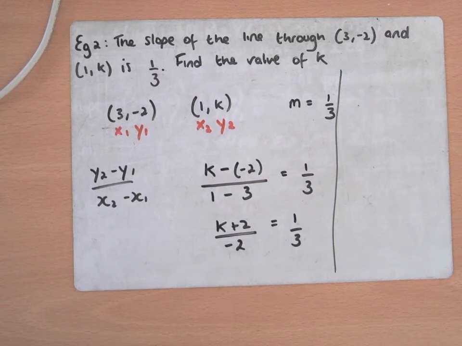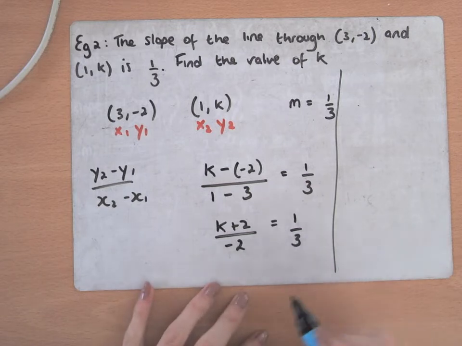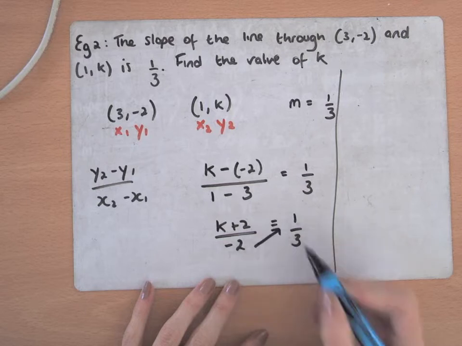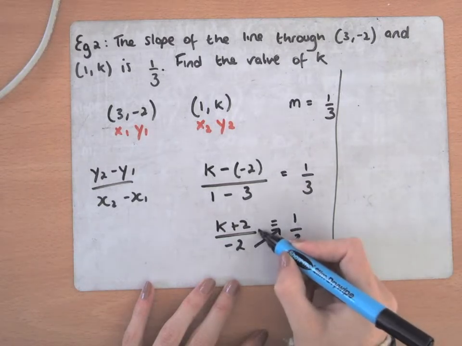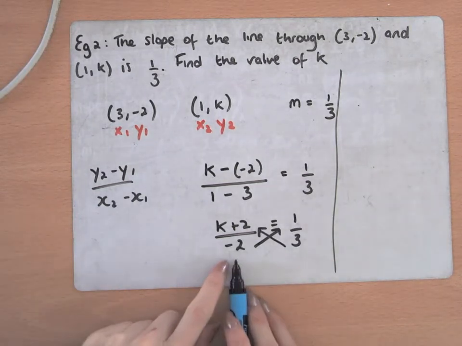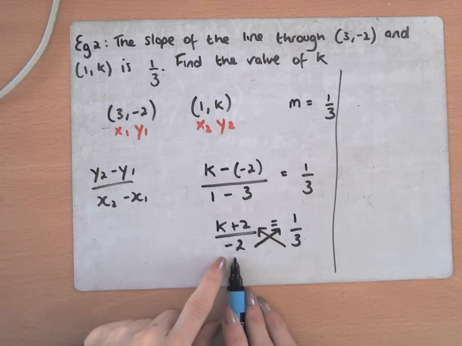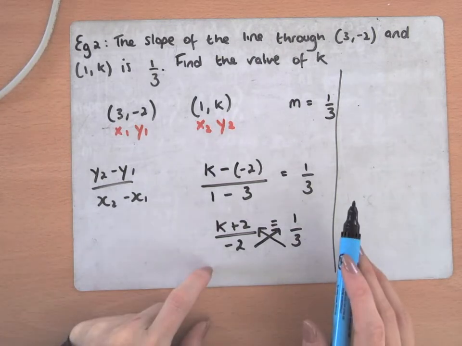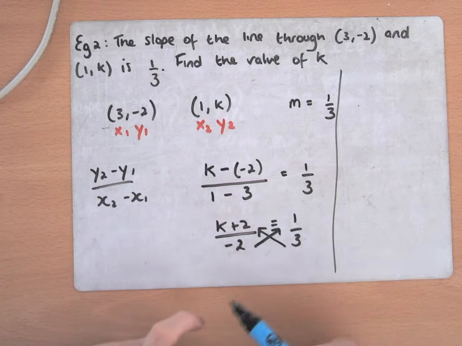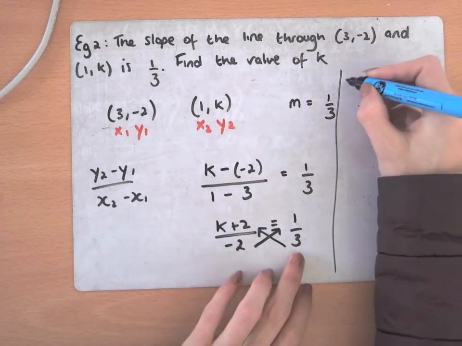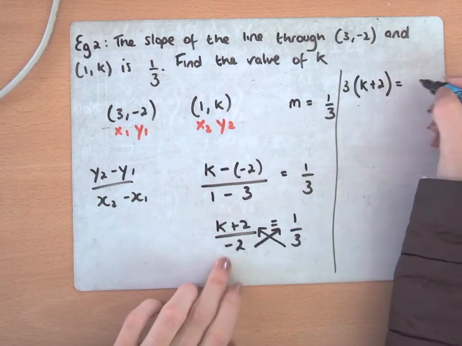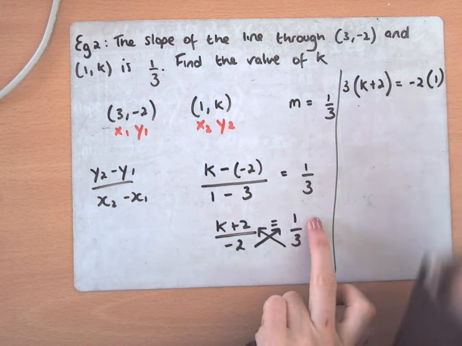In order to do this, I have an equals in the middle. I need to cross multiply. Okay, cross multiply. So bottom of one side goes to the top of the other. Your teacher last year might have said, how would I get rid of a minus 2 here? I'd multiply by a minus 2 on the other side. Okay? Or I just say bottom of one side to the top of the other. So what that means is that 3 comes up and gets multiplied by k plus 2. And that minus 2 comes up and gets multiplied by the 1.